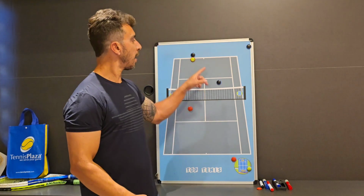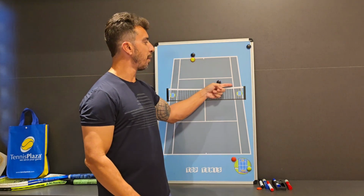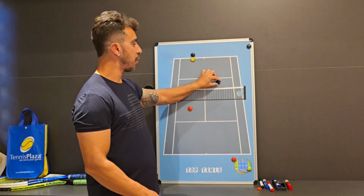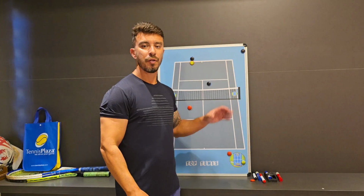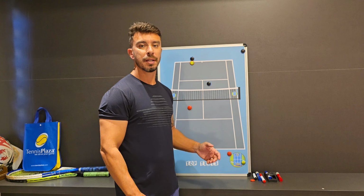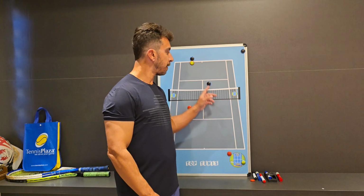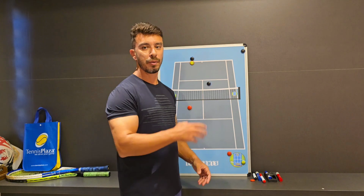The other idea is that you are supposed to move laterally also during the points. So if your partner hits a good cross-court shot, make sure that you move to the side of the court. And if your partner hits down the center of the court, make sure that you move in direction to the center of the net too. So if you move this way during the shots through the point, I'm quite sure that you are going to bother your opponent a lot. And also you will have the opportunity to intercept the ball more often and have great volleys trying to end the point.